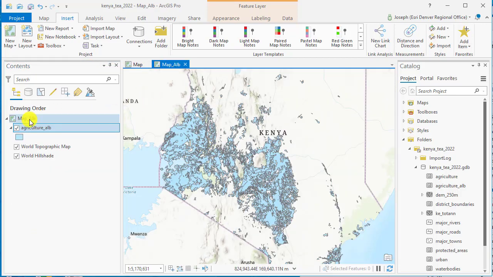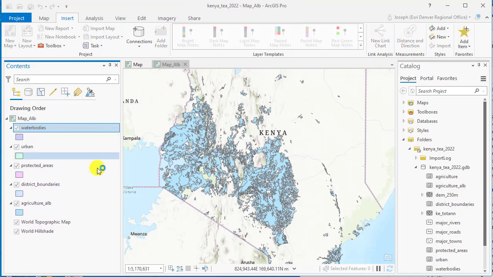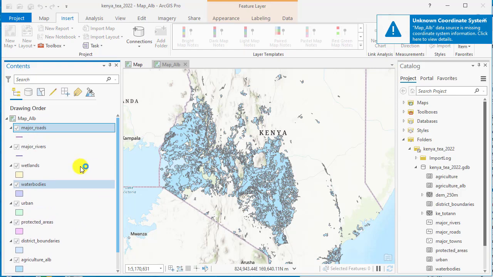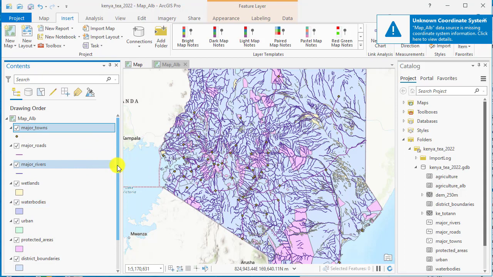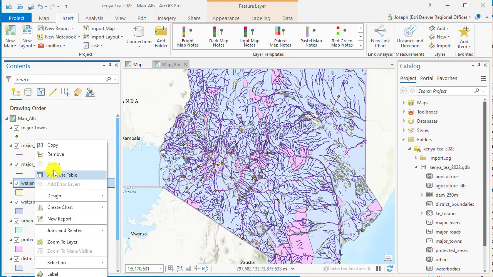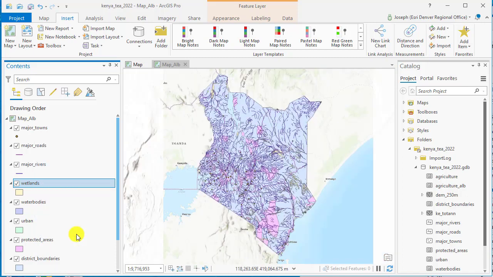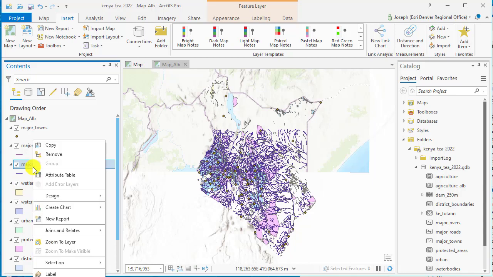So in sum, method A: run the define projection and then the project command or tool on each individual layer. Method B: create and define one of the layers, put that layer into a new map. The map automatically gets the properties of that projected layer, and then everything else that you put on top of it gets the properties of that projection, which in our case is the Albers projection. So again, one is not necessarily better than the other. They both have their advantages. Now I've got all of those data layers inside my Albers map.